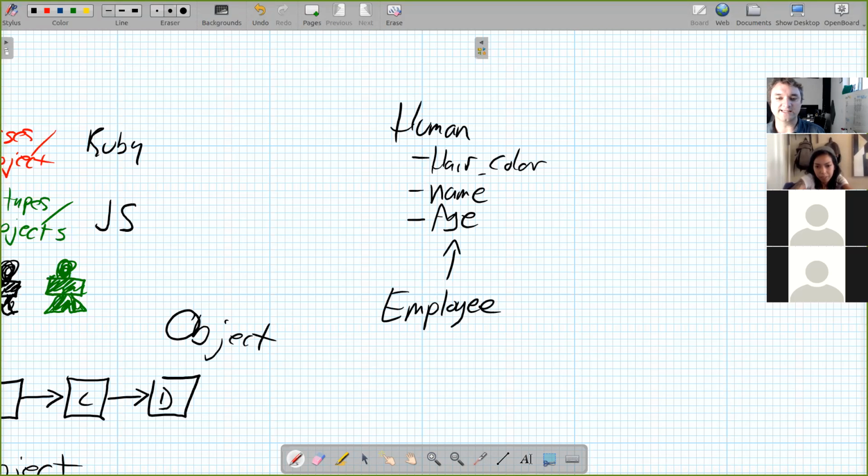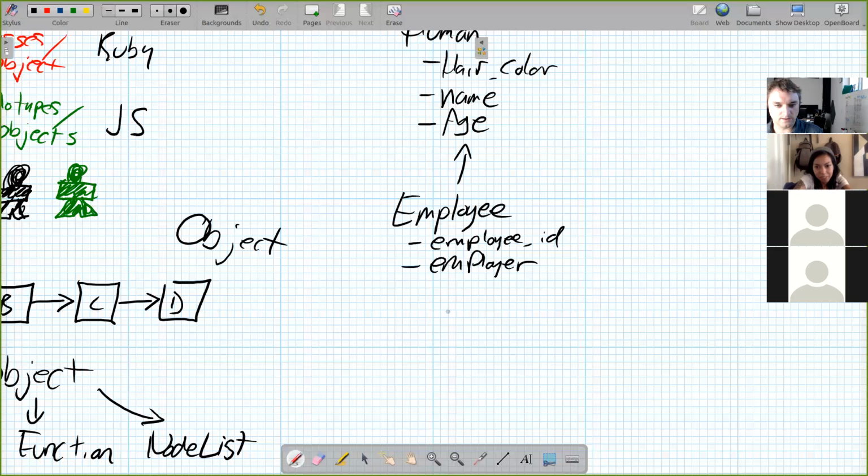An employee has everything that a human has, plus an employee ID and an employer.